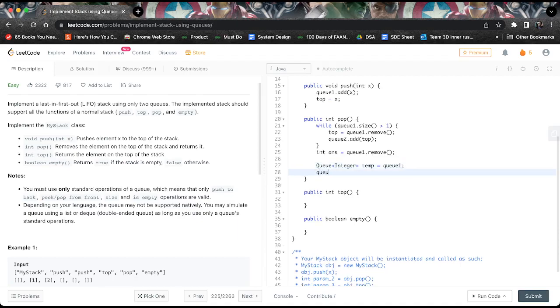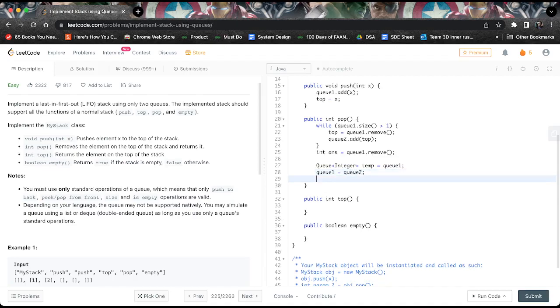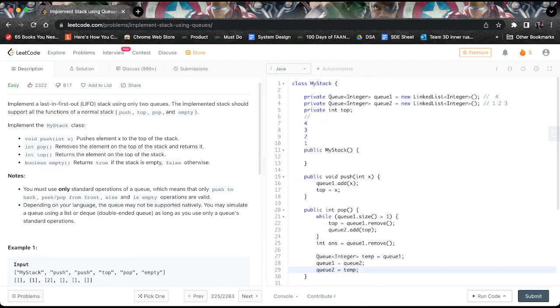This is similar to exchanging the values in two variables using a third variable. So q1 will equal q2, q2 equal temp.